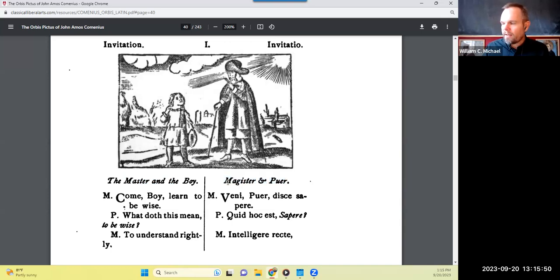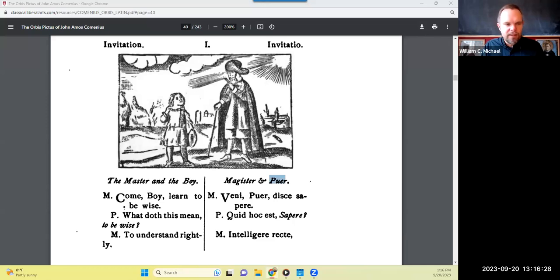So we can see that in Latin, this word magister is translated as master. That's where the word master comes from, magister. And puer is the Latin word for boy. So for example, with English vocabulary, I'll type this in the chat. If we come across a word in English, puerile, and I say, you're acting puerile, what does that English word mean? Obviously, you've never seen it before, but you might come across it in reading. It means you're acting like a child, right?